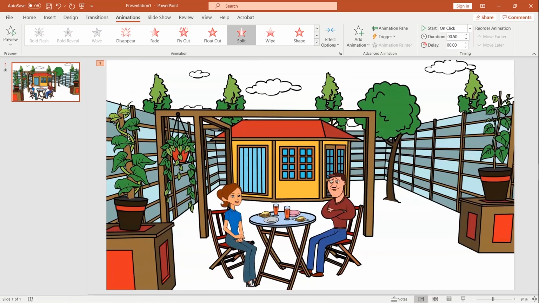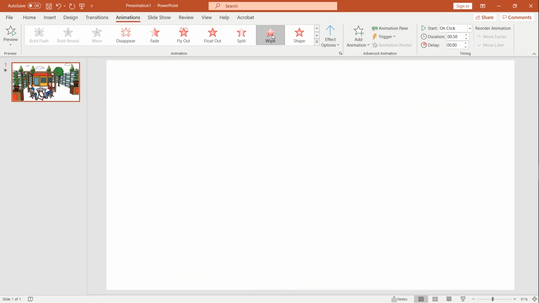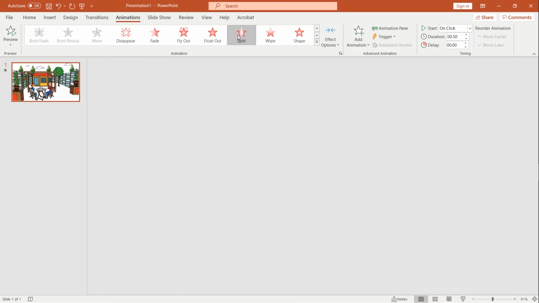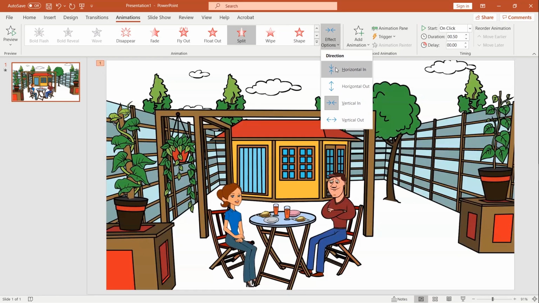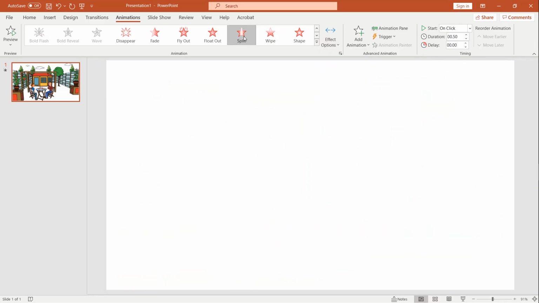The trick I am teaching can be used for introducing a scene with an animation into Doodly as well. I like the split exit animation, so we're going to use that for this video production. With a little change to the effect options, so the split goes out instead of in, we're ready to save this as a GIF animation.